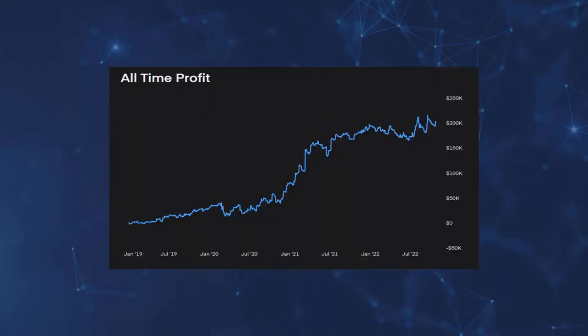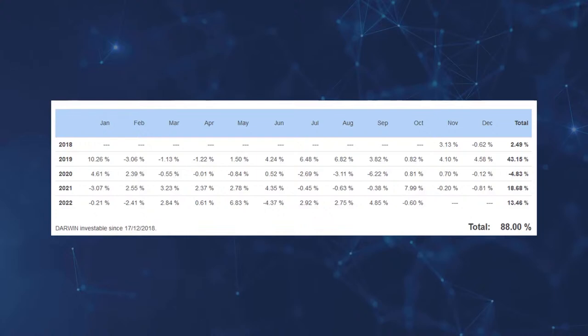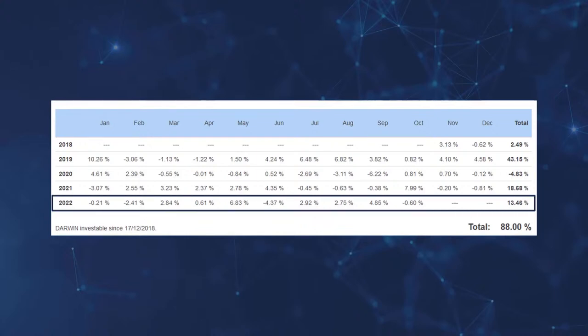This chart shows the result of one of our students. These are the results from 2019 to the present. And the profit here is $200,000. Here are our students' other results. And even in 2022, when the markets are generally in significant correction, this particular trader is plus 13%. With the help of automated trading strategies, it is, as you can see for yourself, possible to make money in the market. You just need to be open-minded to this possibility, not be unnecessarily afraid, and get rid of the prejudices that many people have. But even that is improving over time, and that, of course, is pleasing to us.